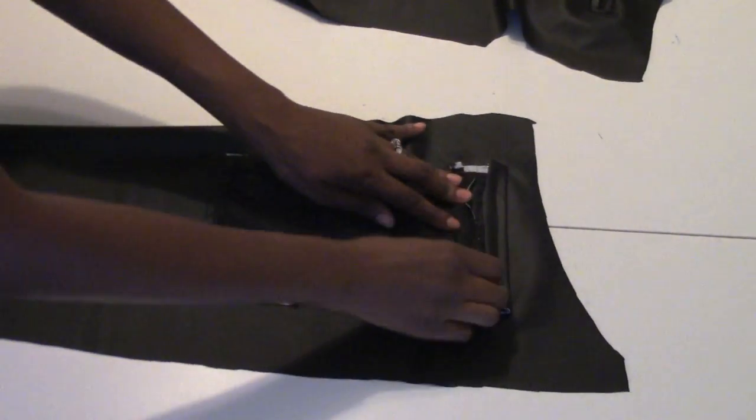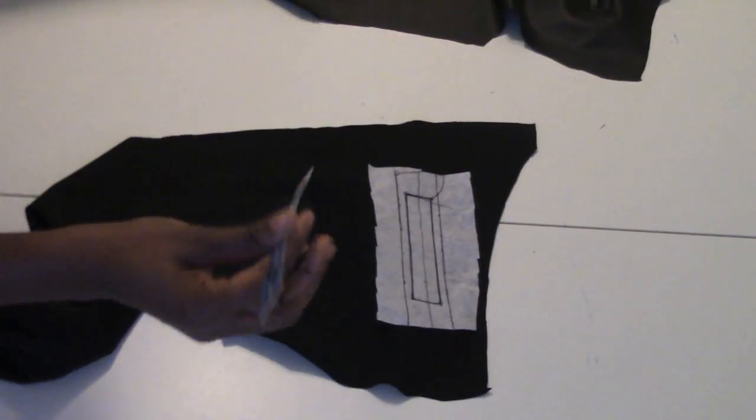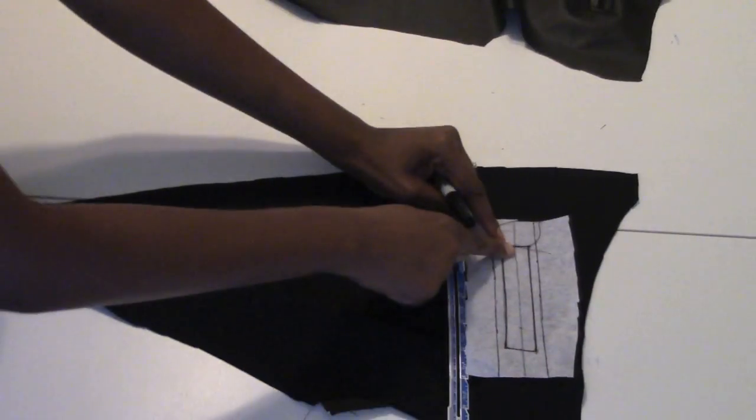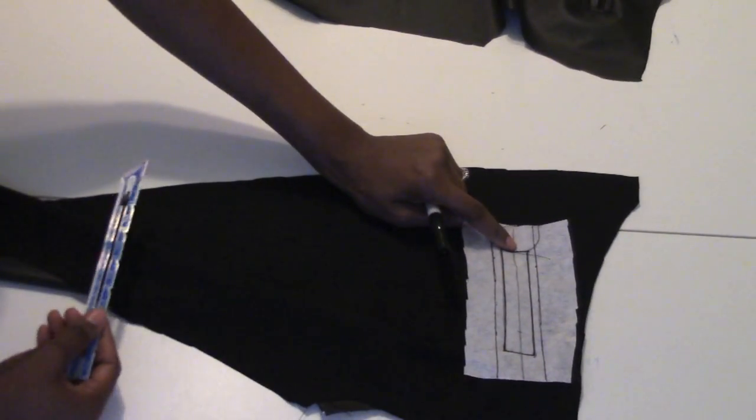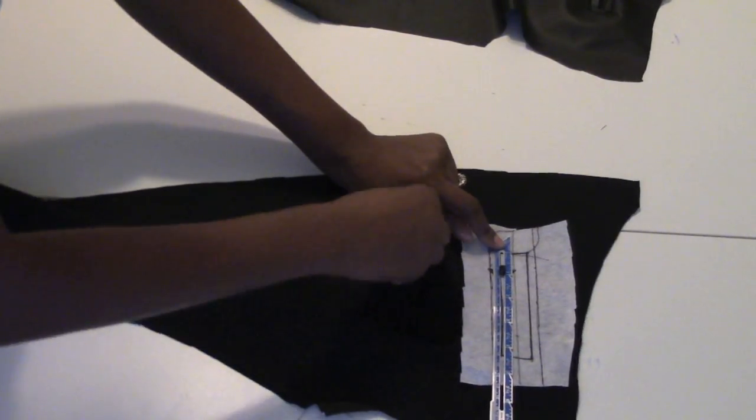Straight on through there, just like that. Then we're going to go ahead and turn it over. We're going to grab our measuring tape or a tape measure or a seam gauge. What I'm going to do is mark 5/8 of an inch inside the box from that end. I'm going to mark 1 inch.